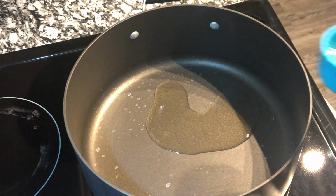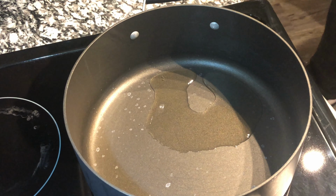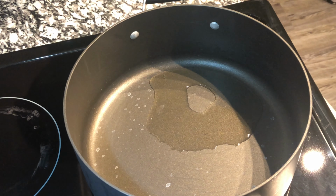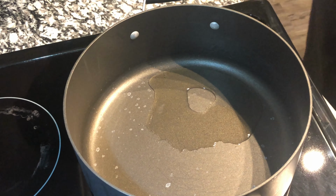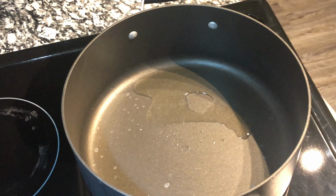Okay, so here I have me a pot. I am going to put down about 2 tablespoons of oil. And I am going to cook my bacon. Once this oil has heated, we're just going to let the oil heat up for about a minute or two. And then we are going to get ready to prepare our bacon, okay?